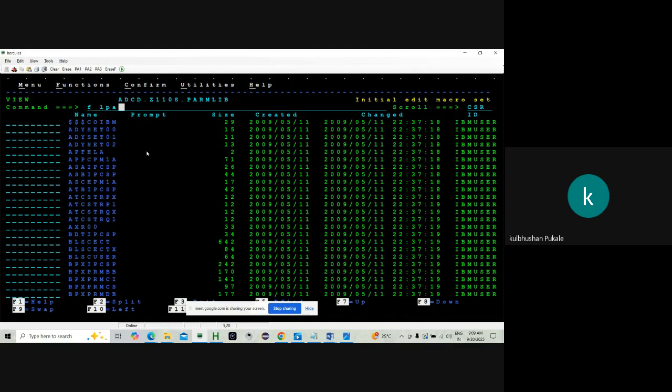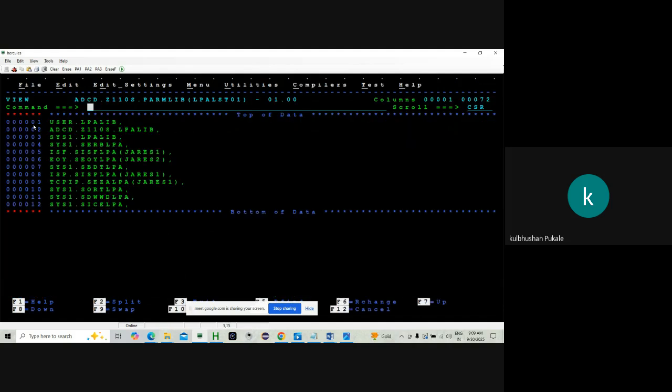Find for LPALST01. It is here, LPALST01. See here, ADCD.Z110S.LPA, so your extension should be LPA.